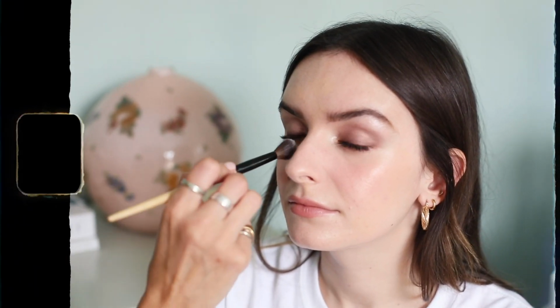Okay, so I'm just going to put a bit of loose powder on, just to set the makeup and keep it going. But I'm not going to put it everywhere because it looks so glowy now and I don't want it to lose that. I think that's something I've learned from when you've done my makeup before, that I used to put powder everywhere. I think everyone does. I've spent so long wearing a glowy foundation, putting highlighter on, and then I've powdered everywhere, and it kind of defeats the object. So I've only put powder on your T-zone, just to take the shine off. But the rest of it I think is important to keep the makeup kind of alive.